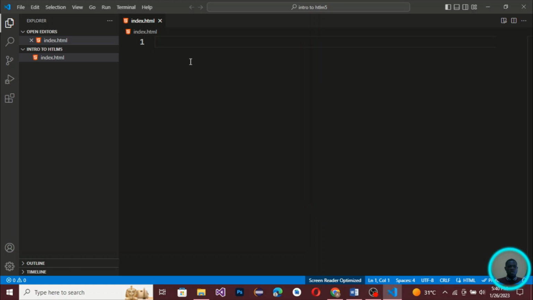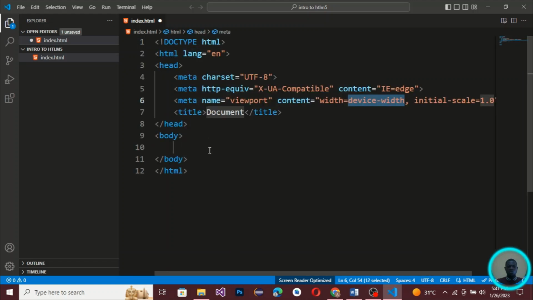So the shortcut for VS Code, instead of you writing everything, when you press shift and the exclamation mark, it will come like this. Then you click on it and it will load this for you. I just want to take you briefly through this, then we'll continue. So the doctype html, that's the document type, and we are writing an HTML file. Then html lang English, that's for the en.